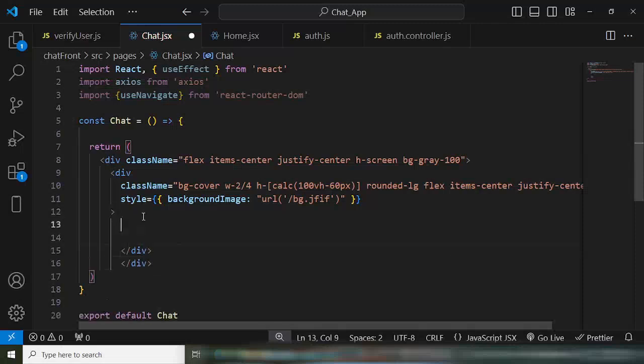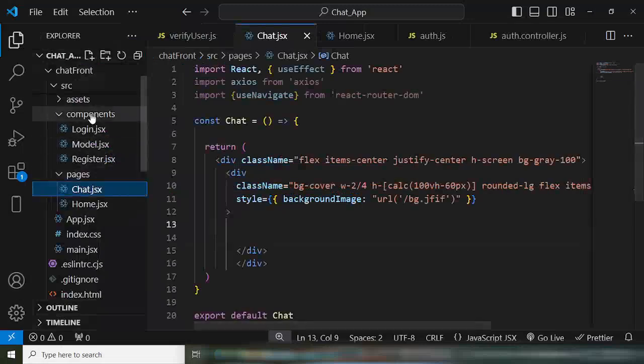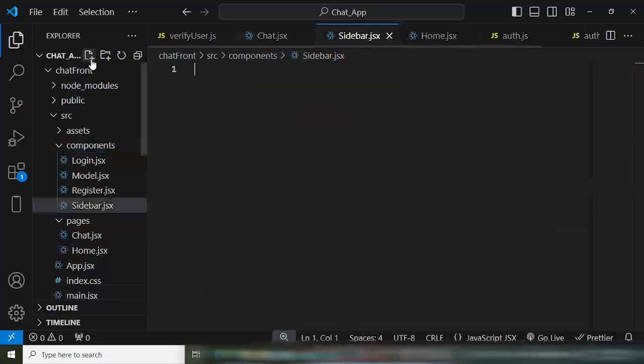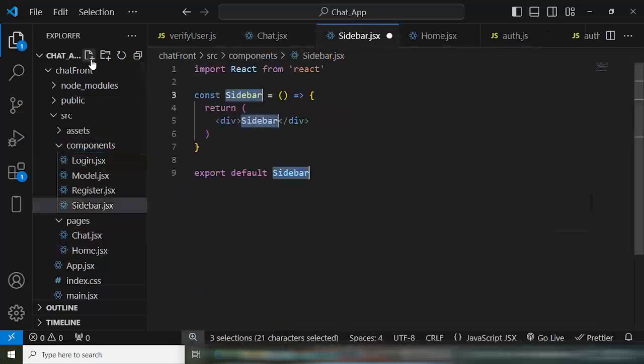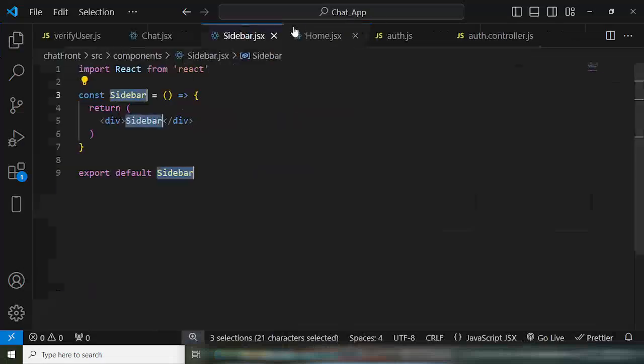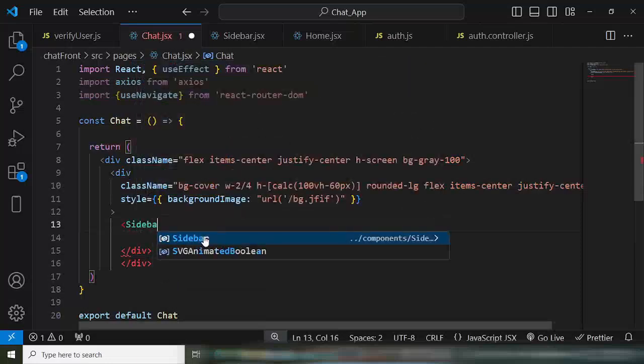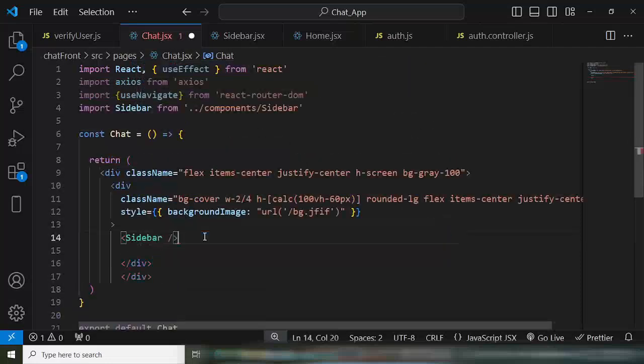Now inside these we will have a sidebar. So let's create a sidebar component. Just come here to the component and create sidebar.jsx. So let's design now our sidebar.